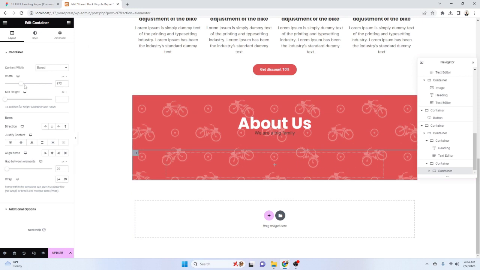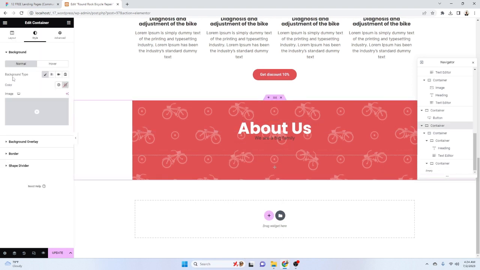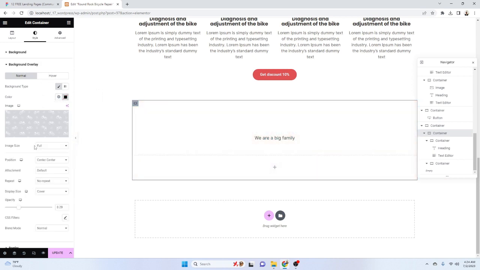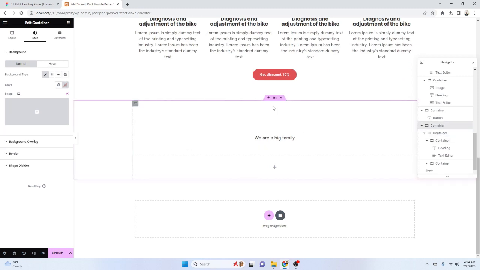That one will have the 100% width. Let's delete that one, and the background will not be in that container. This background will not be in that container, so we need to decrease that one. We also need to delete that background, and the background will be on that container, in the full container.